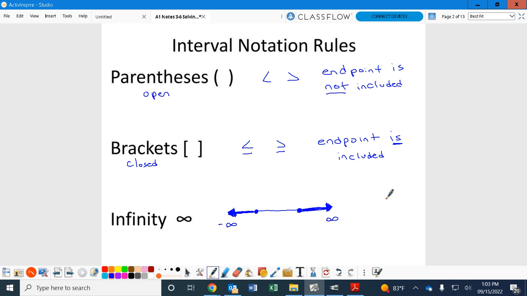That's all it means. Now, if it never stops, it doesn't have an endpoint. And when it doesn't stop, instead of using brackets, because it doesn't ever end, it's like open, it continues. So whenever you do this, you're going to represent this with parentheses every single time. When you have an infinity symbol, it doesn't matter if it's a negative infinity symbol or a positive infinity symbol, you're always going to put a parenthesis next to it.